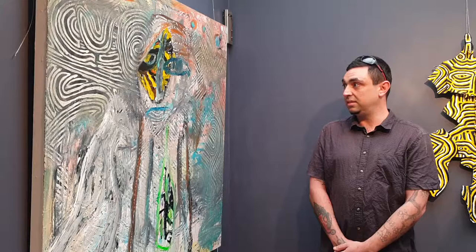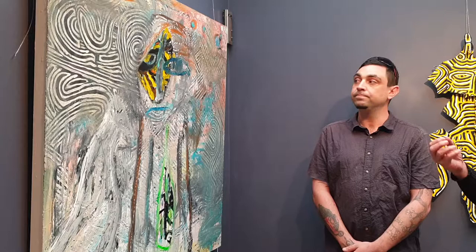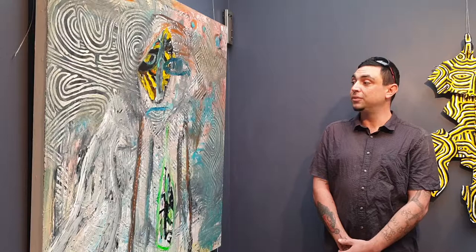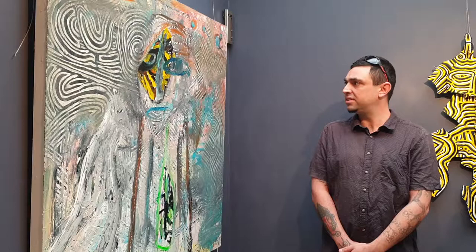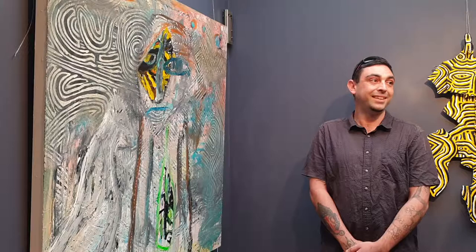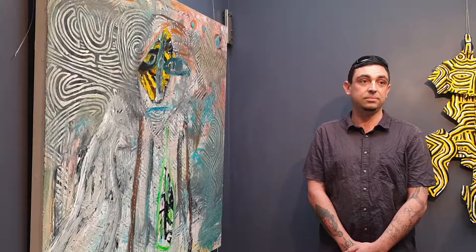And is the figure influenced by someone you know, or is there any reference there to the figure? No, not at all. I think most painting is self-referential to some degree, in the sense that you're embedding it with your concepts and ideas. And so that's maybe a reflection of myself in some way, and some aspect of something that I find interesting and enjoyable to be a part of.